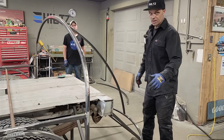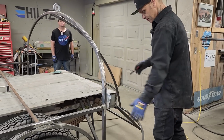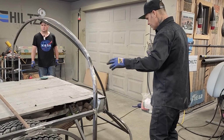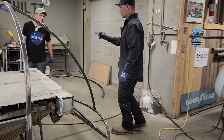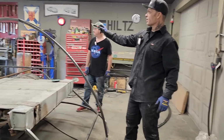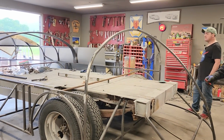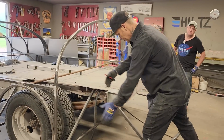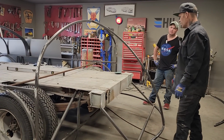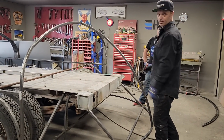So what I'm thinking is I'm going to run a piece of that 3/4 inch square stock from, I'm going to pick a point from here, I'm going to run it down to here, I'm going to run the same thing over there down to here. Then we got a sheet of metal over there, it's 18 gauge, and then we're going to try to sheath it to see what it looks like. What I'm thinking is if we can get one to come into here, and then one big one to come into there, we might be able to sheath it with 4 pieces. 1, 2, 3, 4.